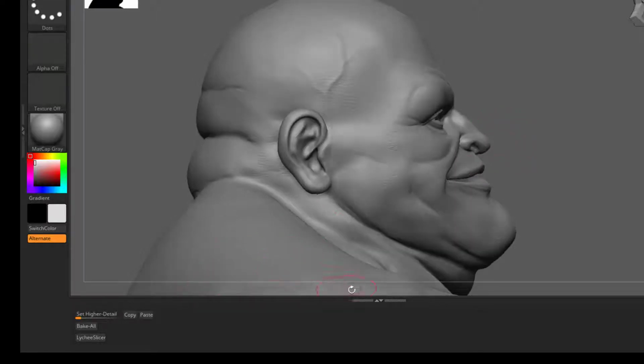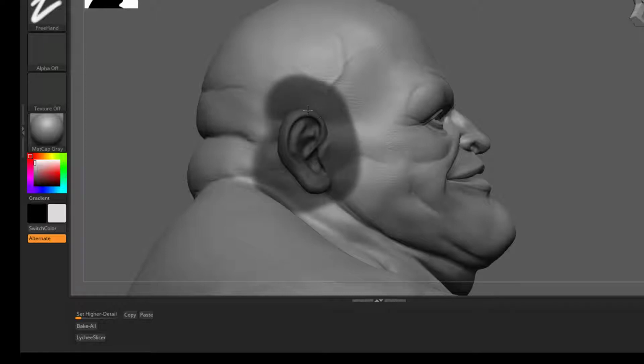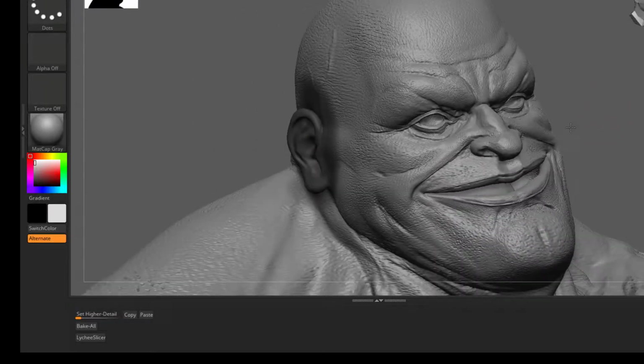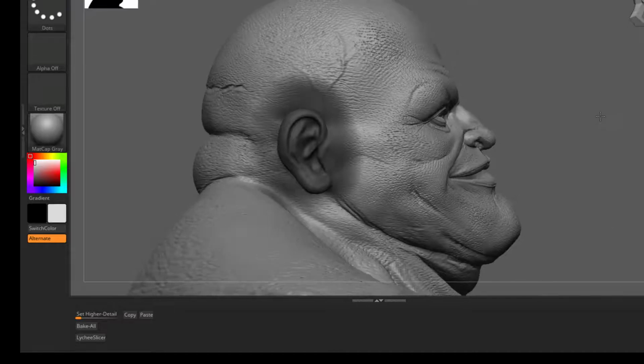If we want to protect the ear, we're going to mask this ear off like this, okay? And let's say we want to do the whole thing. With the control key held down, I'm going to keep on clicking this. This will blur the mask. Okay, we want some blur here. I'm just going to keep on clicking it. So basically, if I start moving the slider up, everything's going to start getting more detail. Okay, see, the ear staying the same. Everything else is getting more detail in here. So we're going to start all over. We're not going to pay attention to the ear.